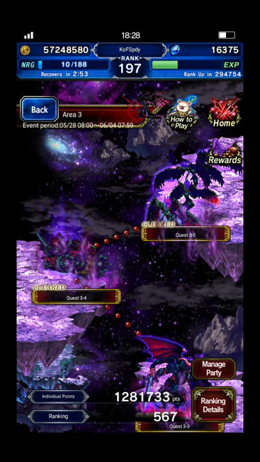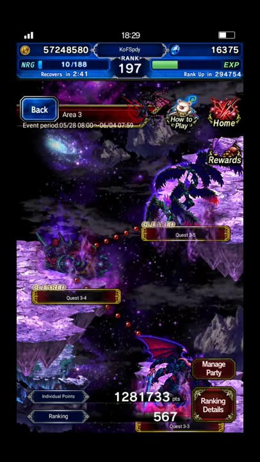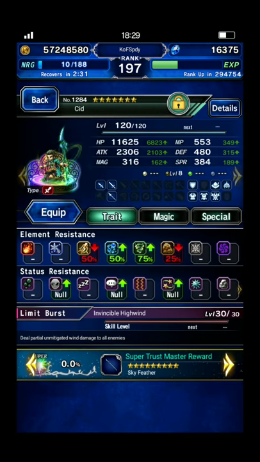Today I want to share my strategy to beat Dark Tetra Sylphid. And as you can see, I already achieved S plus grade with a score of 148k. So I hope this time I can break my previous record. So here is my squad. I bring three finishers here.